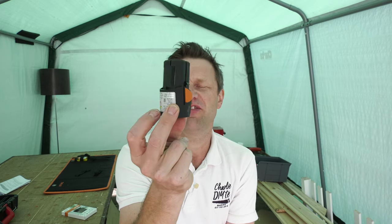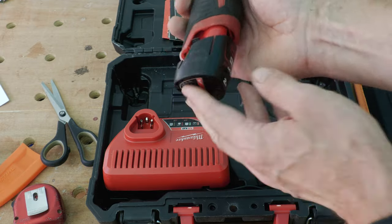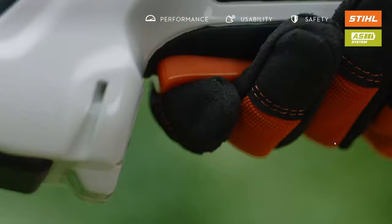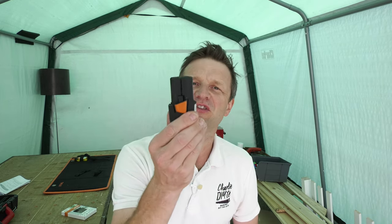Why is that? Because of the longevity and runtime — you're looking at about 25 minutes on this 10.8 volt battery. This is the first area where I think Stihl are missing a trick: it ships with just one of these 10.8 volt lithium-ion batteries. Compare that with my Milwaukee combi drill driver, which ships with two 12 volt batteries for a similar price. This is clearly to keep the price down and because Stihl are hedging that a lot of users will already have the HSA 26 which uses the same battery — but I don't have the HSA 26. A spare battery is £32, and I ask: is the pricing so sensitive that not bundling two batteries will put people off?